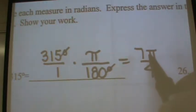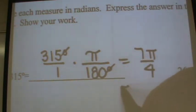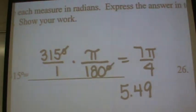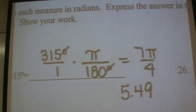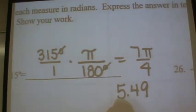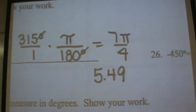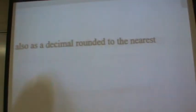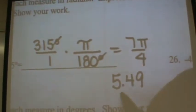How do you do it without pi? Express the answer without pi as a decimal. If you do 7 times pi divided by 4, you should get 5.49 radians. So these are two good answers. Do you need it multiplied to the pi? We didn't do too much of the radian stuff in class, so I kind of let this one go. But would you all be able to do 7 pi over 4 without the pi, using a calculator? You do 7 times 3.14, and then divide that answer by 4. That's all it is. You were supposed to, if you read the directions, express the answer in terms of pi, and also as a decimal rounded to the nearest tenth. So it should be 5.5 actually.